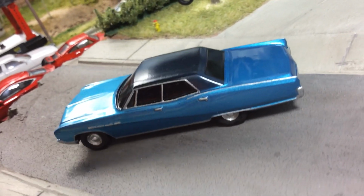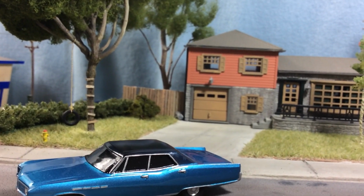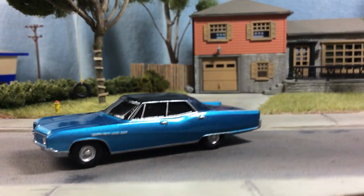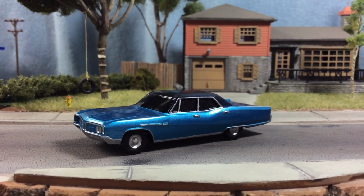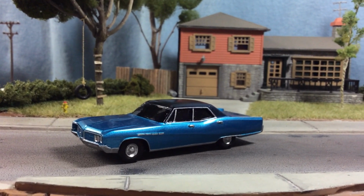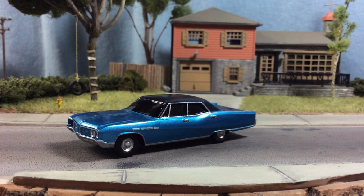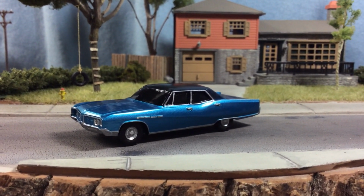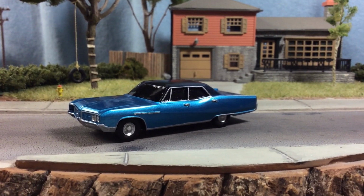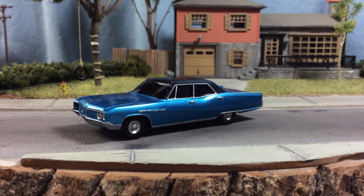This was done by Boogie '07 Customs. I think that's his moniker. You guys know who he is. He's the same guy that did my Lexus. Actually, what happened was I got the Lexus, and with the Toy Pimp being a JDM enthusiast, I was over at his house, and knowing that I was going over there, I thought, you know what, I'm going to take this over there and show it to him. And he liked it. He's like, wow, that's actually really good.